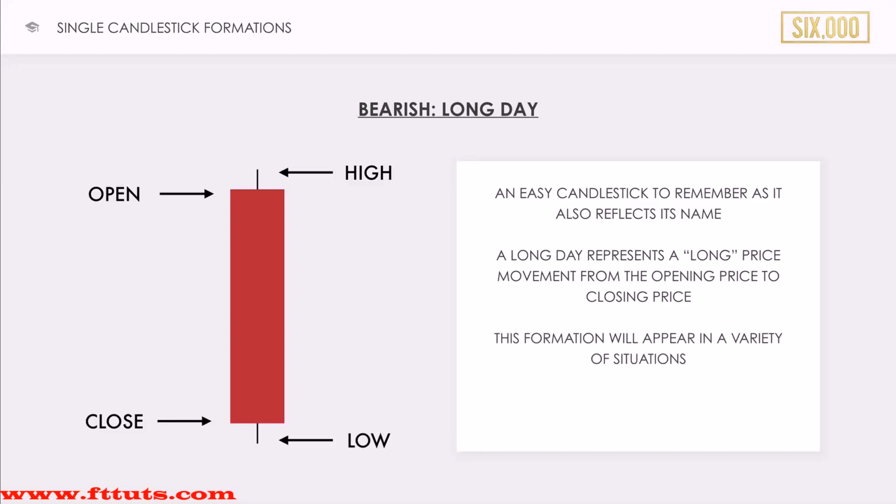This formation will appear in a variety of situations, and this one in particular will appear at the beginning or end of a trend. So after a reversal has taken place, you will see this at the beginning of a trend, or as I mentioned with the Marubozu, this might be the last candlestick in a downtrend for a bearish candlestick, and it will be followed by a reversal and price will start trading in the opposite direction. So this is a good candlestick to look out for.